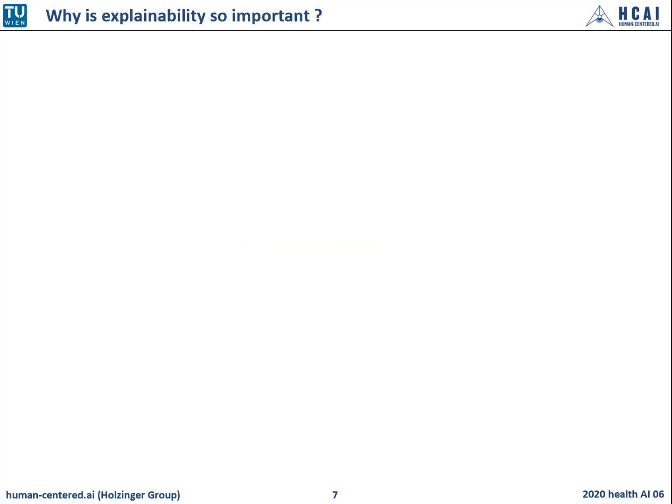Okay, so the first question is, why is explainability so important? Explainability is now en vogue, as you know, although it is maybe the oldest field of mankind. Every little child is asking these questions of why. And since humans exist, there are questions of why. For example, I can ask now, why are you studying machine learning for health informatics? So let us quickly summarize, and we will learn more, of course, during this lecture.